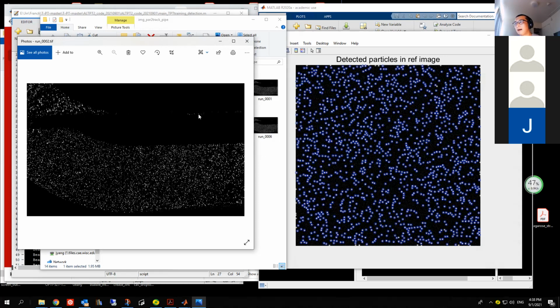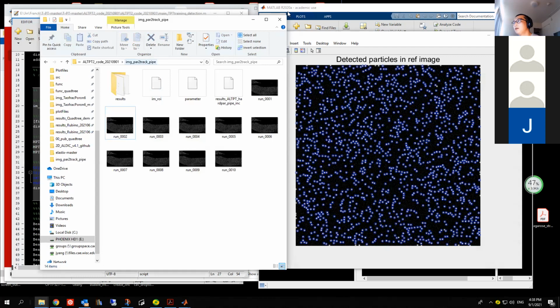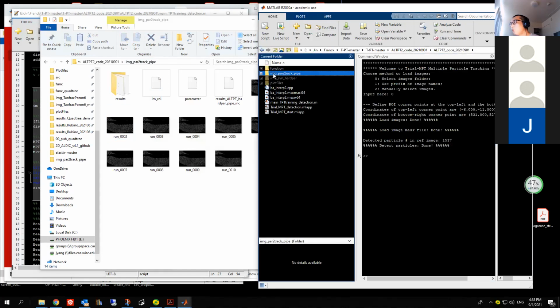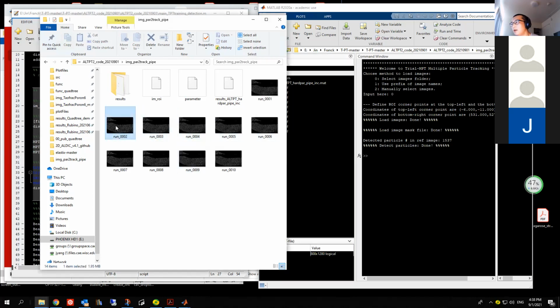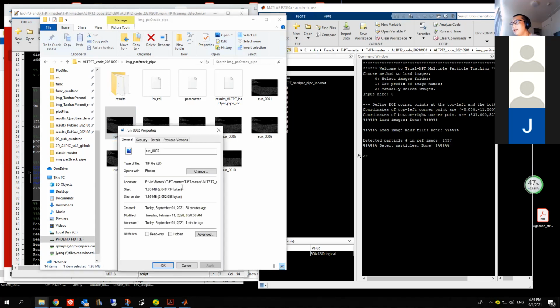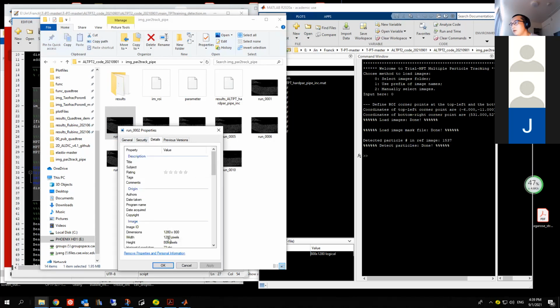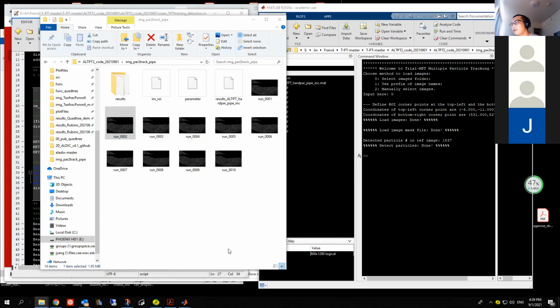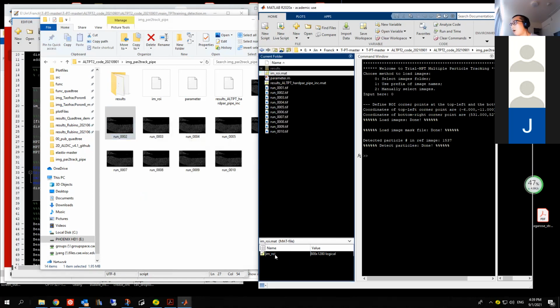one thing you can add is a mask file. A mask file is the same size as the image, but it only has binary values 0 and 1. 0 means no, 1 means yes, which means the 1 regions will be used. For example, in the pipe folder, there is a mat file called image ROI. The images and the image ROI have the same size, so this is the mask file of the images.